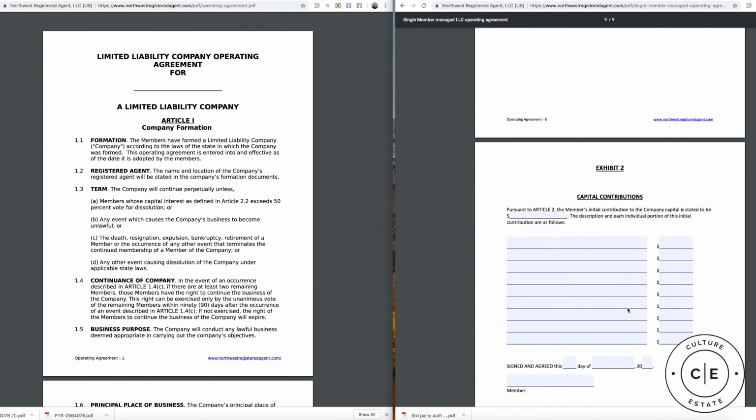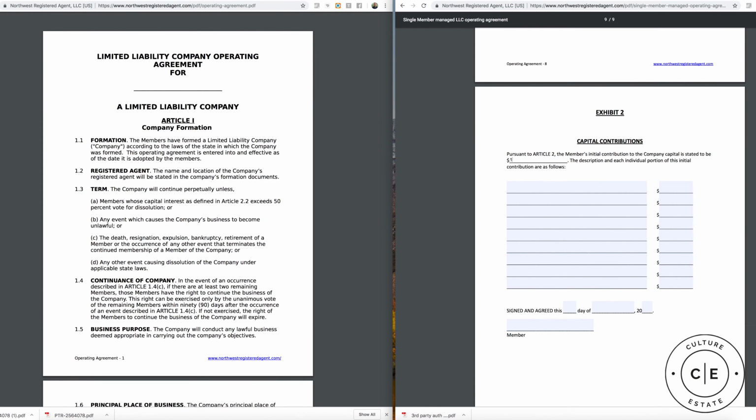Very good. And then you go down here to where we spoke about how much money is going to be inserted into the company. You can start with as little as $150, whatever it costs you to set up your LLC, or you can put in here that you inserted $100,000. It depends on what your situation is. So then you would go down here and put in the name of the person who is the member. You put down in here the money they contributed, and then you put the same day on which you started the company or the day that this operating agreement is.